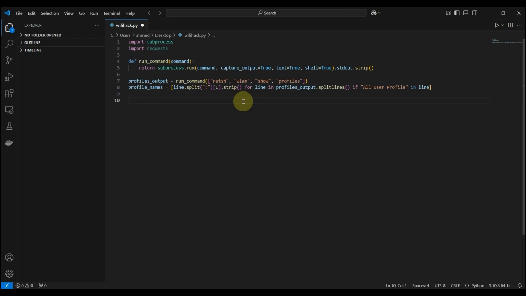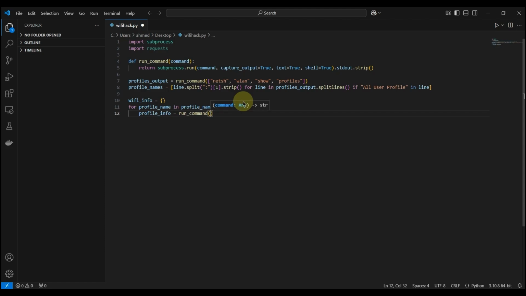So next we will retrieve passwords for each profile. To retrieve each Wi-Fi password, we will be using wifi_info equals to curly brackets, a dictionary, for profile_name in profile_names. So profile_info equals run_command.